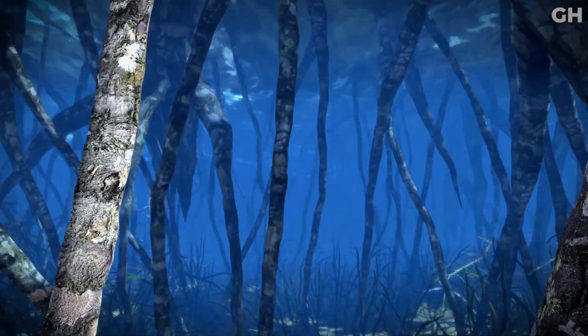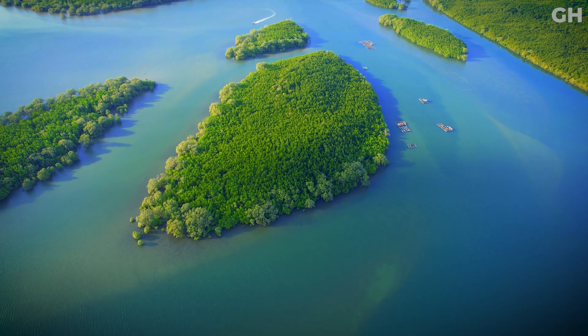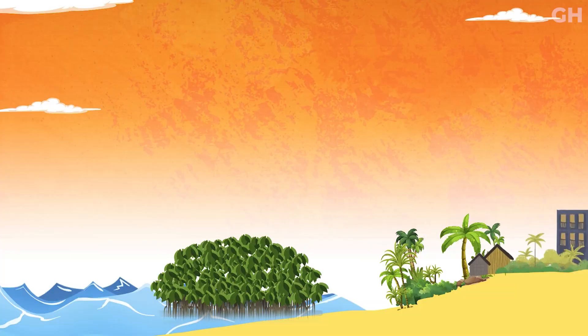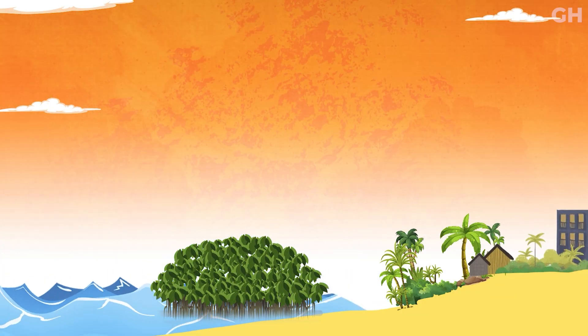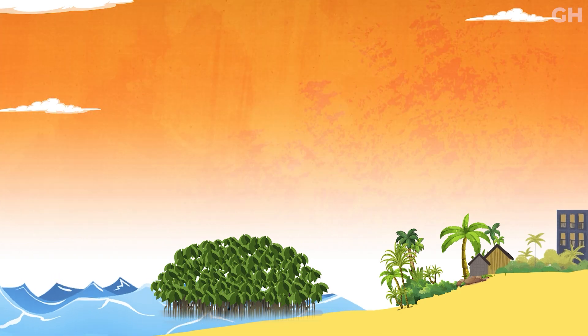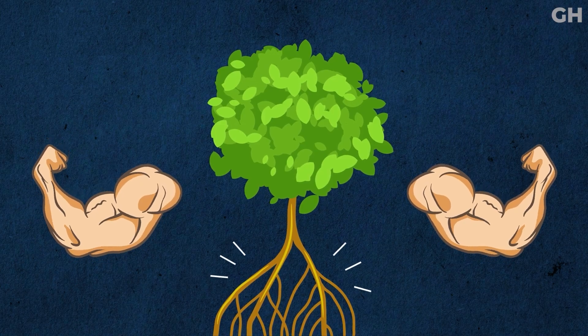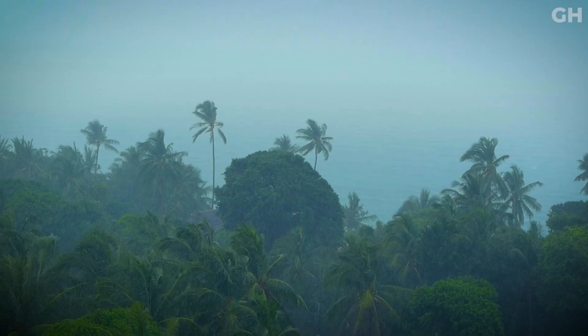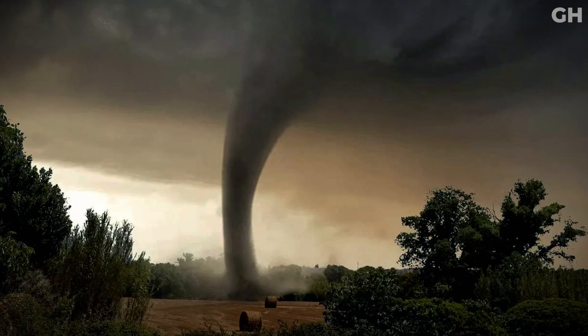These trees have peculiar roots that come up from the surface of the river, creating an intricate coastal jungle. This structure can break strong waves into softer waves, which helps to protect coastal shorelines while also providing sanctuary for young fish. These structures are strong enough to withstand the impact of even deadly disasters like tsunamis and cyclones.